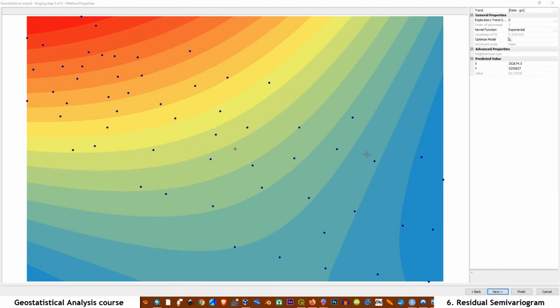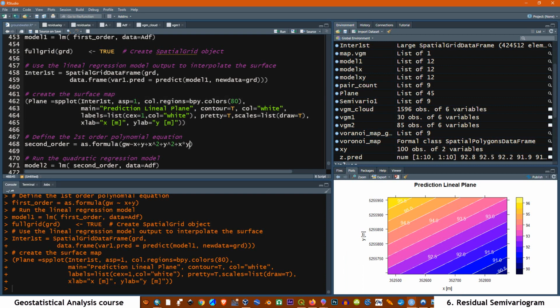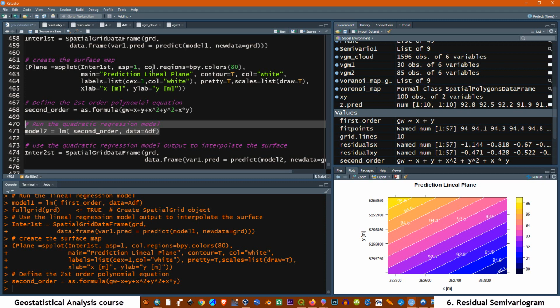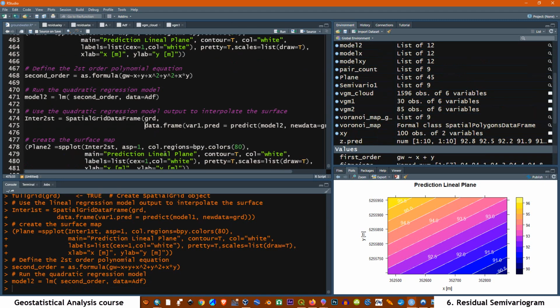Maybe someone can provide extra information related to this issue. But if we run this one, the second order polynomial with this equation here, and we do the same steps as we did for the first polynomial, we are going to get the next result. So I'm going to show you.